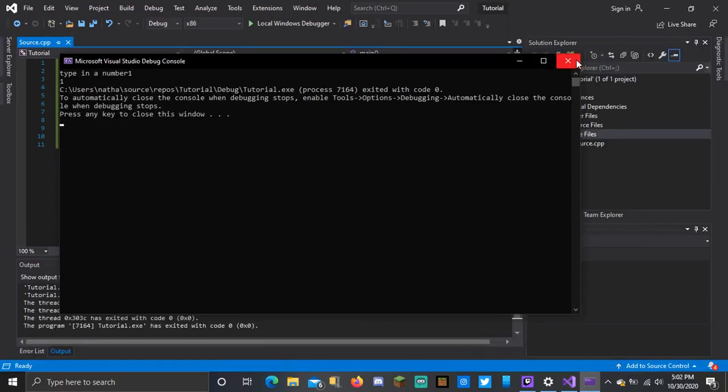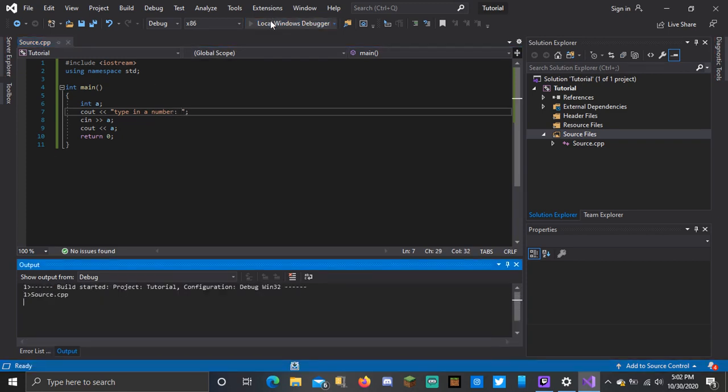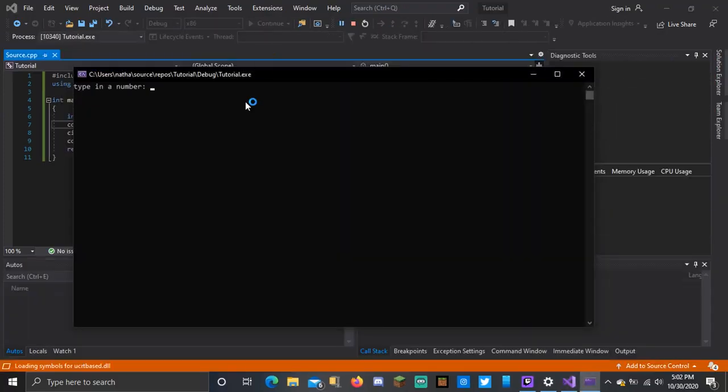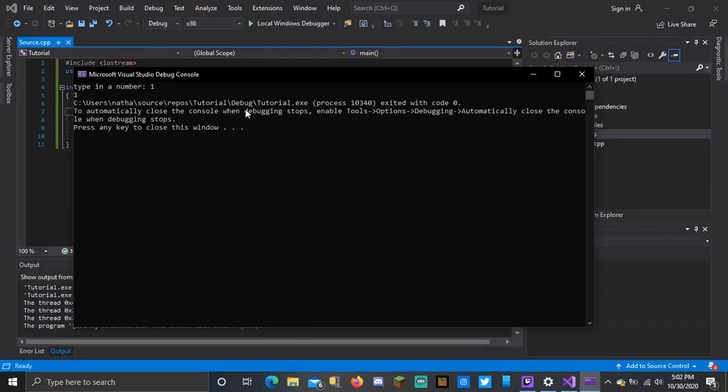Okay, so it's kind of smushed together. So I'm going to do that. There you go, sorry. It kind of bothered me. 1. So yep, I typed in 1.